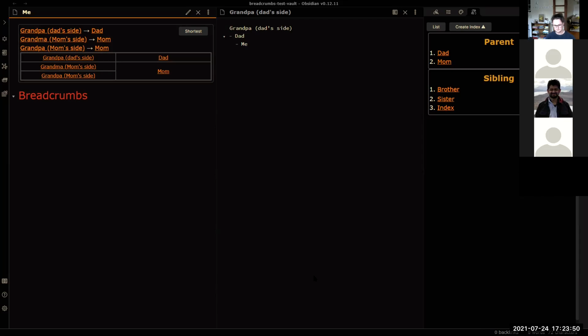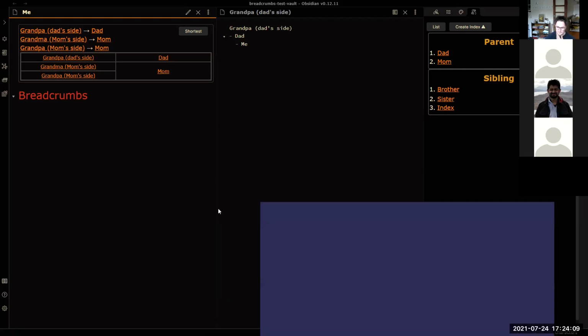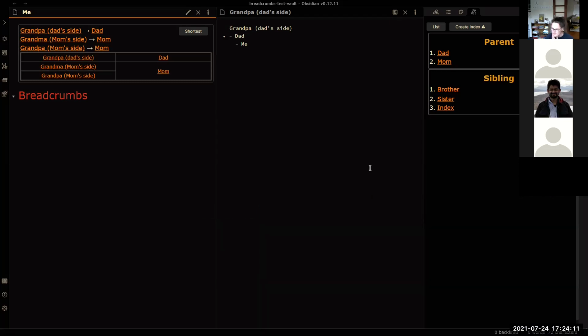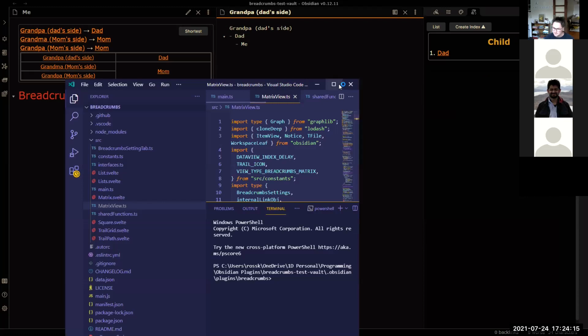I'd be interested to know what inspired you to build this. Someone actually suggested it on the Discord. They suggested how in VS Code you can see this sort of breadcrumb trail at the top.